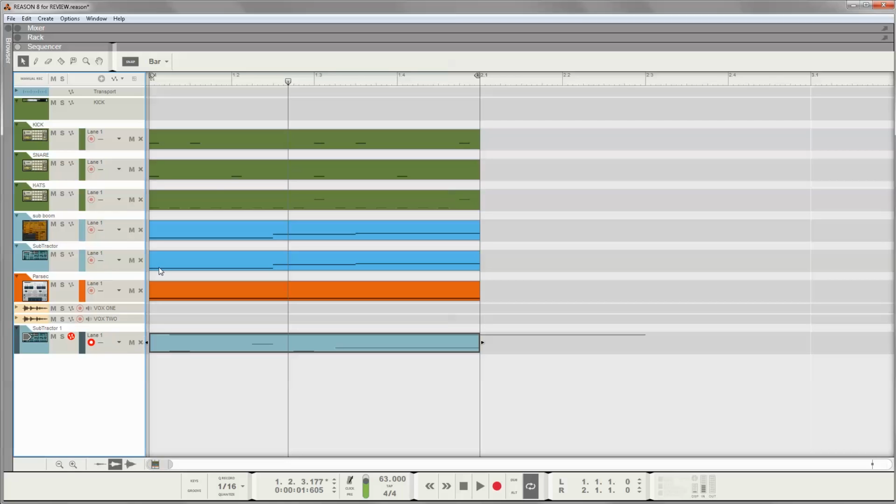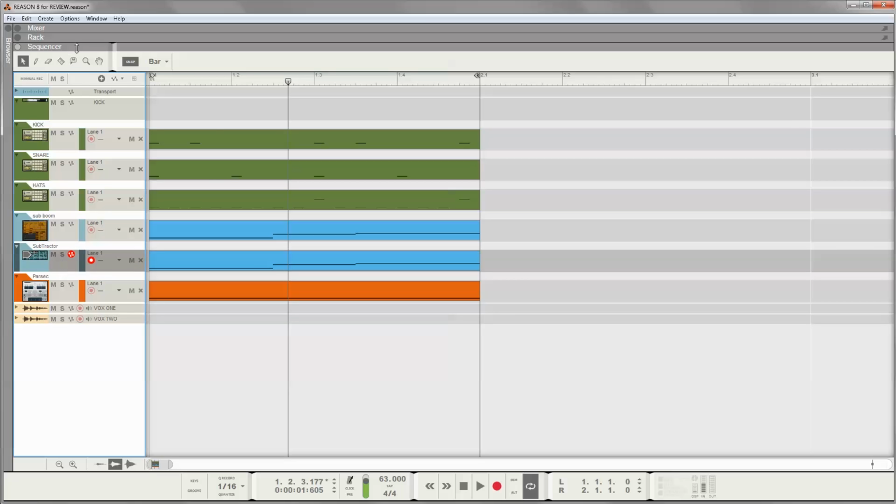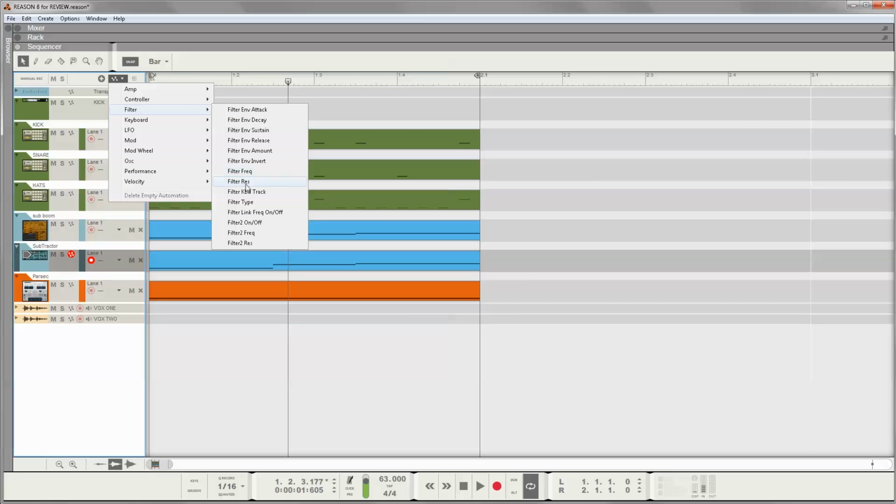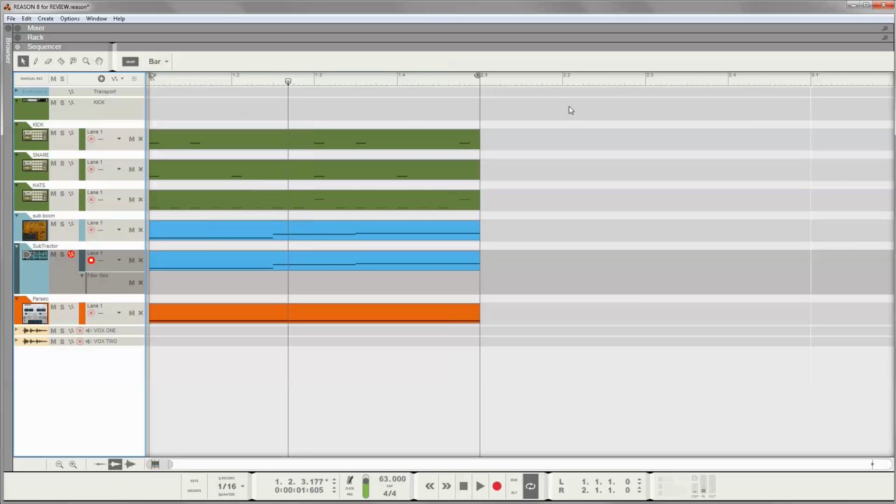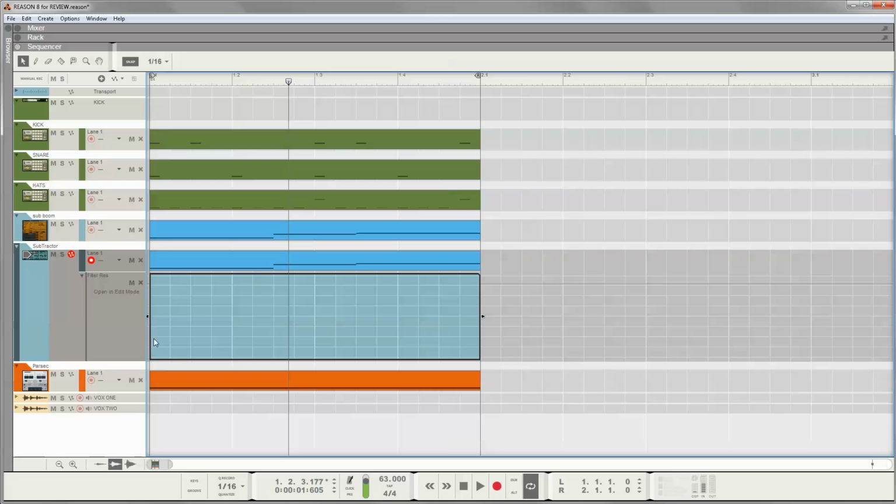Let's talk about automation. Let's throw in some automation. Here's the automation lane with filter. Let's go with the filter. Double click there. Bam, double click again. Whoa, look at that. Oh my goodness. I'm making automation points. Double clicking again to remove. I'm not having to switch tools. This is great. This is a huge thing.